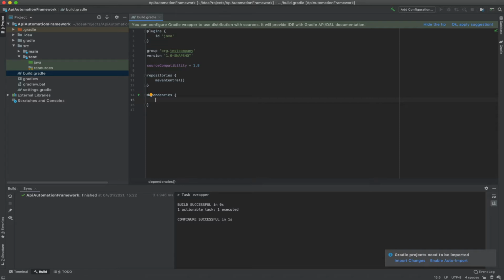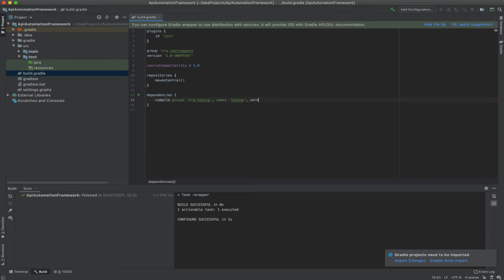So let's add compile group: and the name of that group is org.testng. And then if you type name: you can just type testng here.